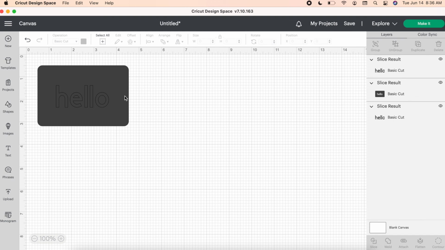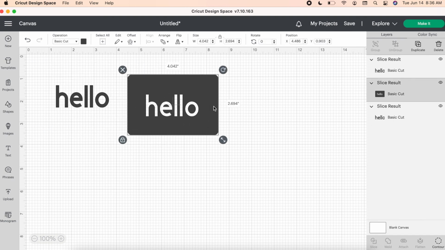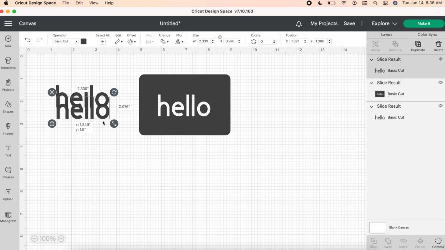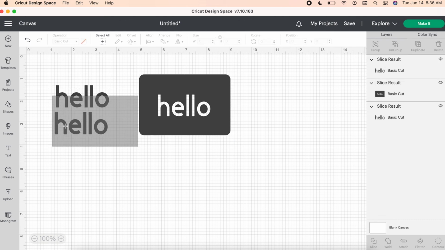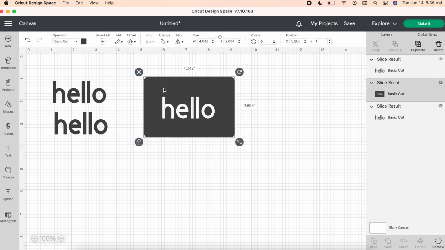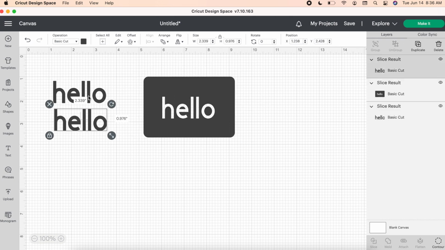Okay, and then once you do that, you have your hello sliced out of your rectangle. So then you'll have a total of 3 pieces. So you'll have your rectangle, your original hello, and then the one that we sliced out of it.